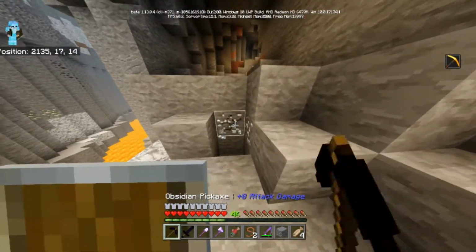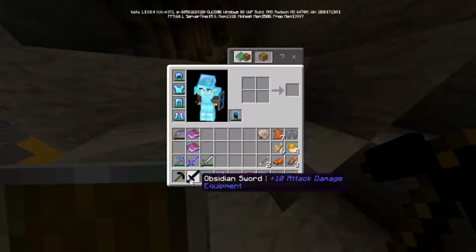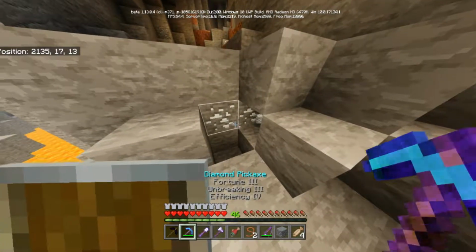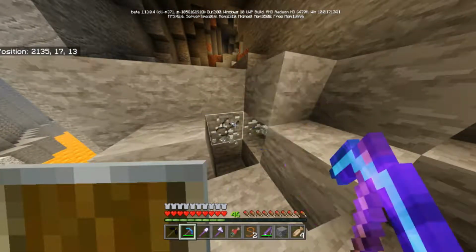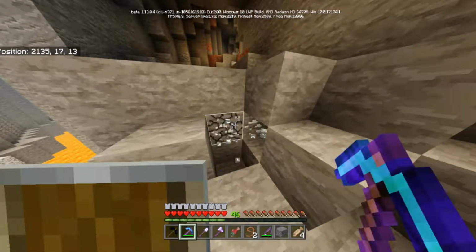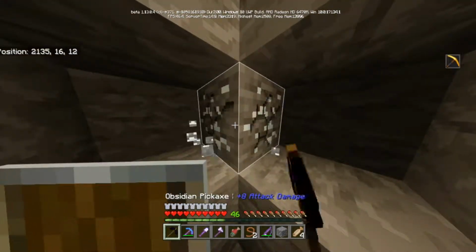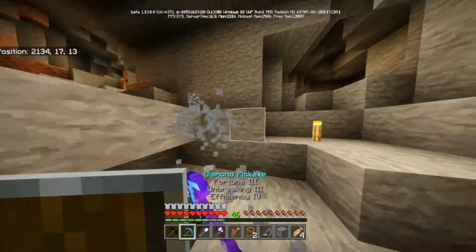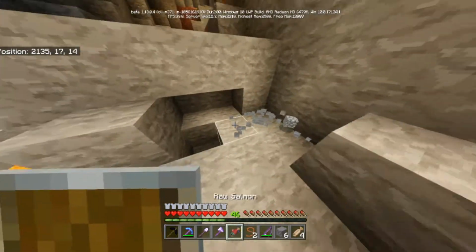I can just mine this. This is faster. Look at this, compare this speed. This takes like 1.5 seconds, and this takes like more than 5 seconds. So this is easier to mine ores, but this is very hard to mine stone. And look at this first stone. So it's weird, actually. It is weird.